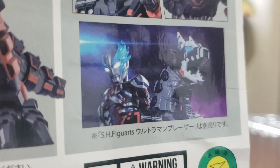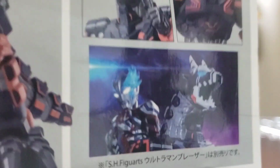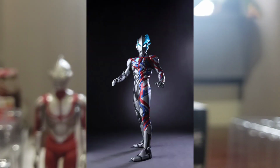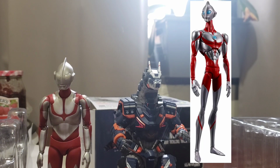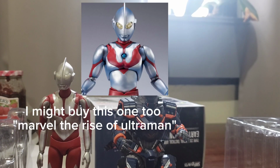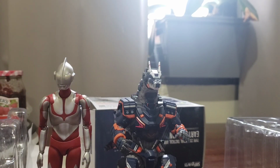There is a new design of Ultraman, and I have mixed feelings about it. I find the blue flames pretty cool, but I don't like the design a little bit. In the future, I might buy, I don't know, but I think I will. Hopefully, I will buy the SH Figuarts Ultraman Rising action figure. But hey, who knows?